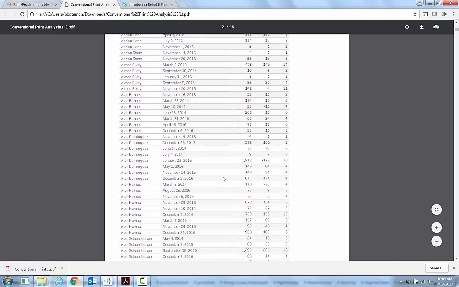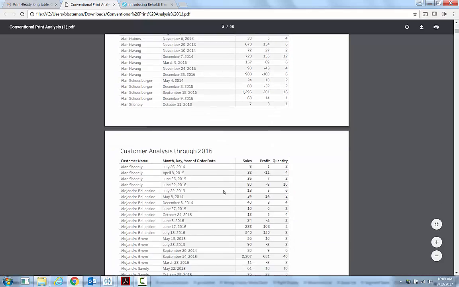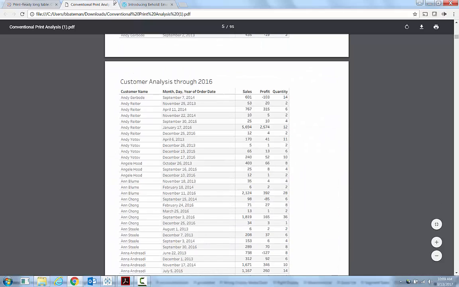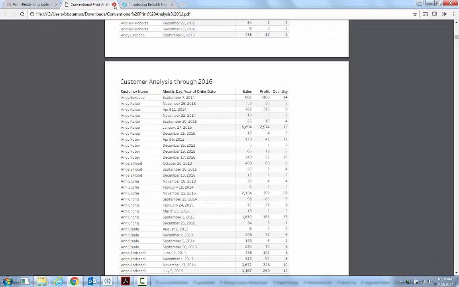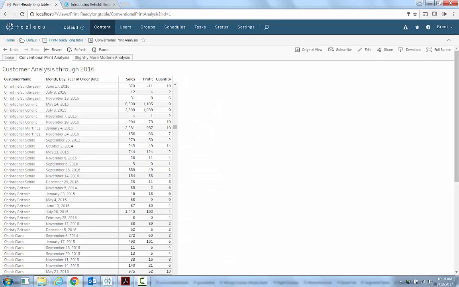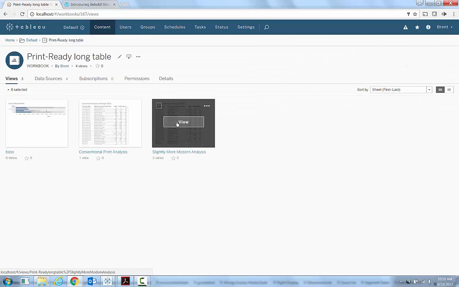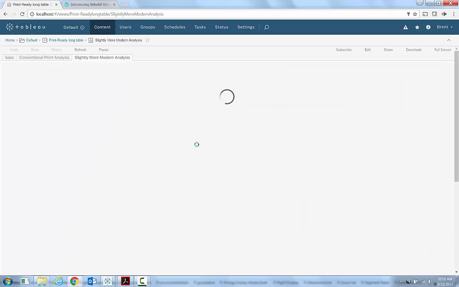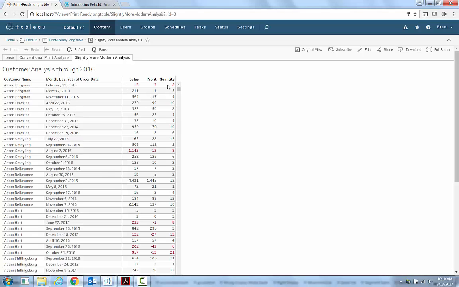So conventional printing. Does this really tell people exactly what they're looking for? Is it the most efficient means of communicating data? Probably not, but it gets the job done for people that are stuck to this old school PDF approach. Even I would take this a step further for them and wade them into the waters of visual analytics and highlight more important information with a color scheme and see if that helps them, and then eventually get them into a format where they're just using an electronic dashboard, save paper, and it helps them work more efficiently. So that's part number two.